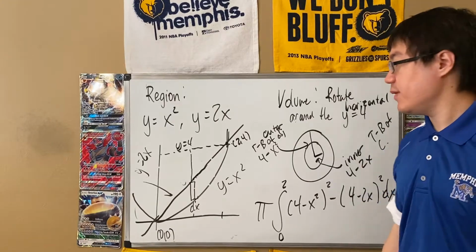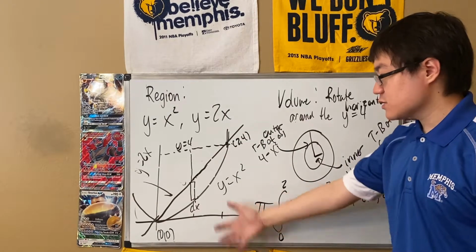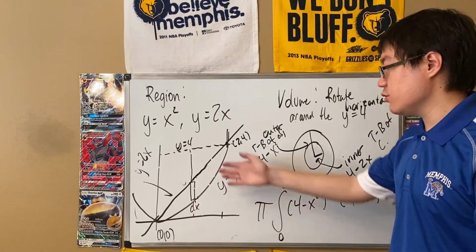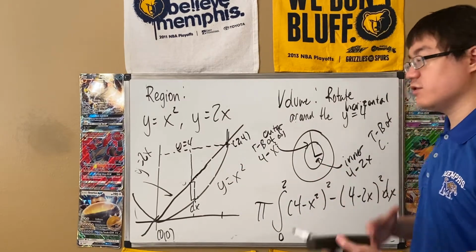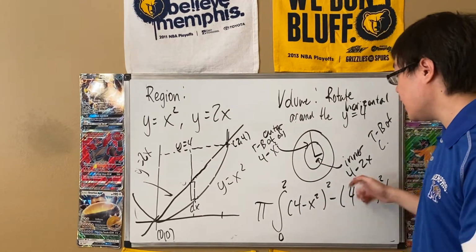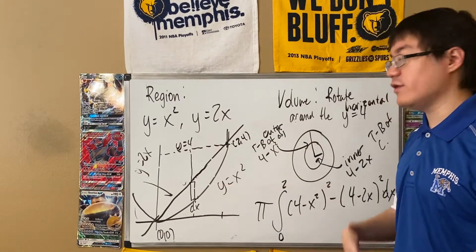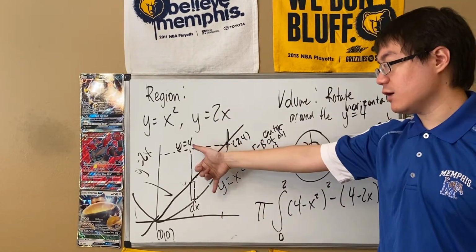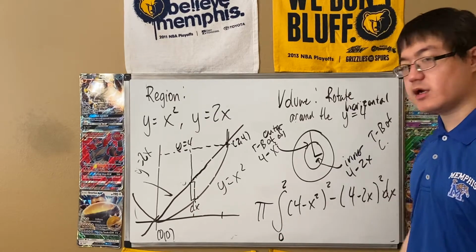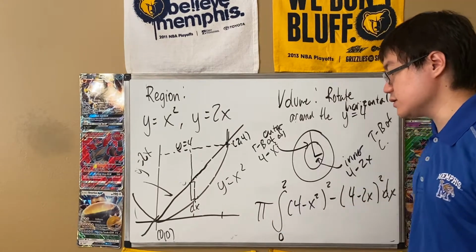Hopefully you see that it's not that bad. You draw your dx or dy rectangle depending on the axis. You connect it. Then you draw your washer. The connector radius is going to be top minus bottom of just the connector. And then the outer radius is top minus bottom of the entire object. Finally, you form your integral. Pi times integral outer squared minus inner squared.